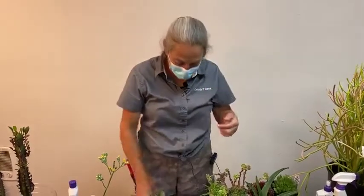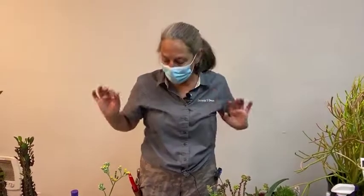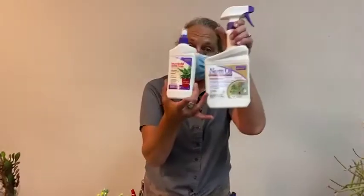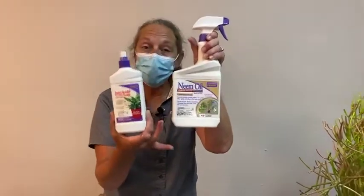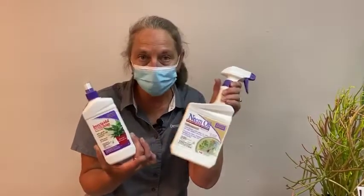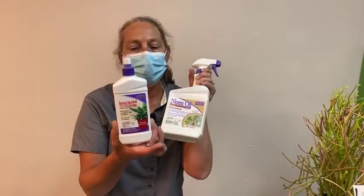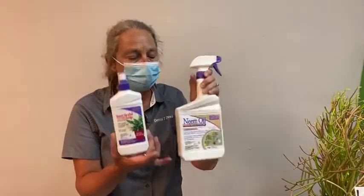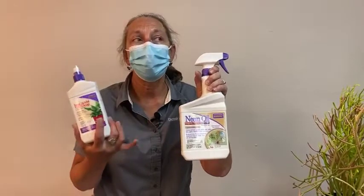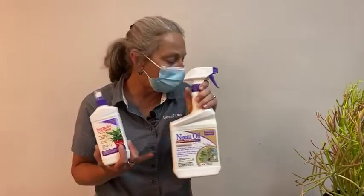Look closely — that's a bug, that's a couple of bugs. Mealybug is this white cottony pest — we see larger ones and smaller mealybugs along the stem. This happens to be a Hoya, which mealybugs are also very fond of. Mealybugs like plants with that kind of thick fleshy leaf. They can be treated with insecticidal soap or with neem oil — both of which you should probably have in your solutions cabinet. Insecticidal soap is also effective on aphids and spider mites. Neem oil has preventative qualities for diseases and fungal problems, as well as insecticide and miticide properties.